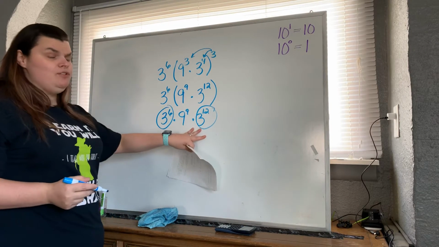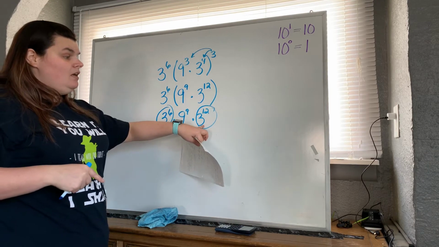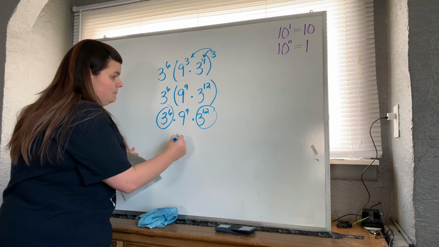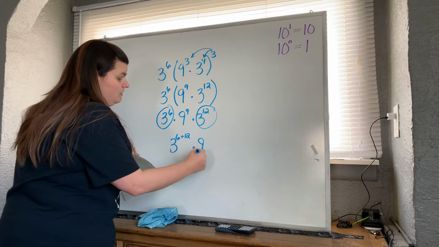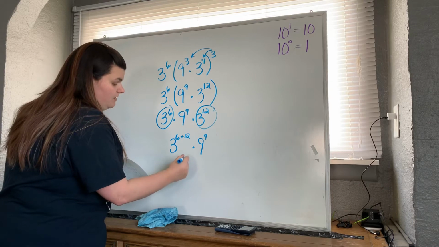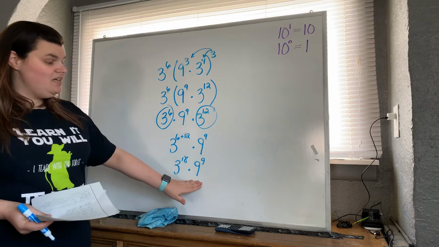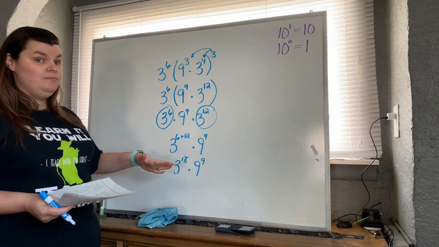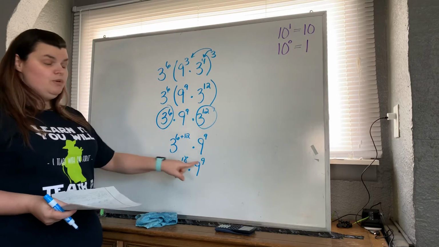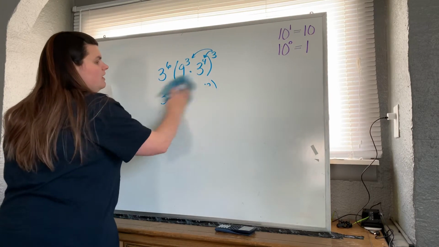So again, when we have 2 numbers with the same base, just like yesterday's videos, we add together the exponents because it's a multiplication problem. So 3 to the 6th plus 12 times 9 to the 9th. 6 plus 12, so I just add those together, 3 to the 18th times 9 to the 9th. These do not have the same base, and they do not have the same exponent, so I'm done. Okay, but it said to do it as a multiplication problem or a division problem with 2 exponents, so we're good to go. All right? So let's do another one like that.